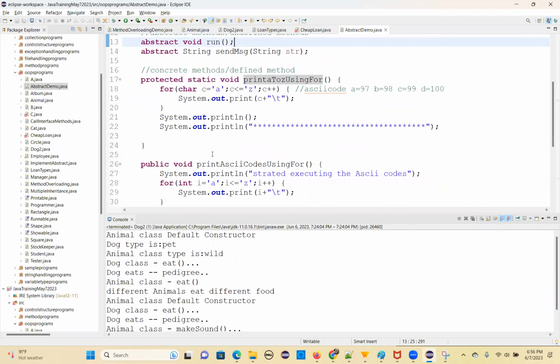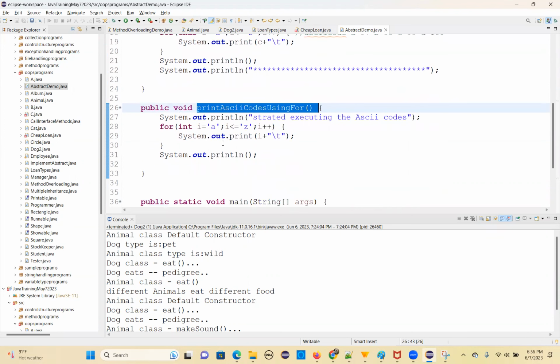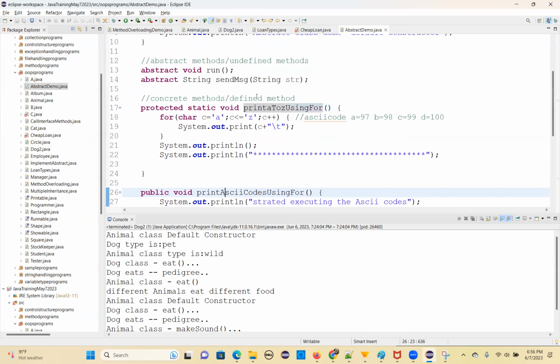This means we cannot even have non-static methods, or can we extend this class and use the non-static method? Yes, you can call this when you extend it in the child classes. If you want to share this code with others, then you use these abstract classes. For example, different people want to develop different logic for this method. That is possible. With a normal class, that is not possible.